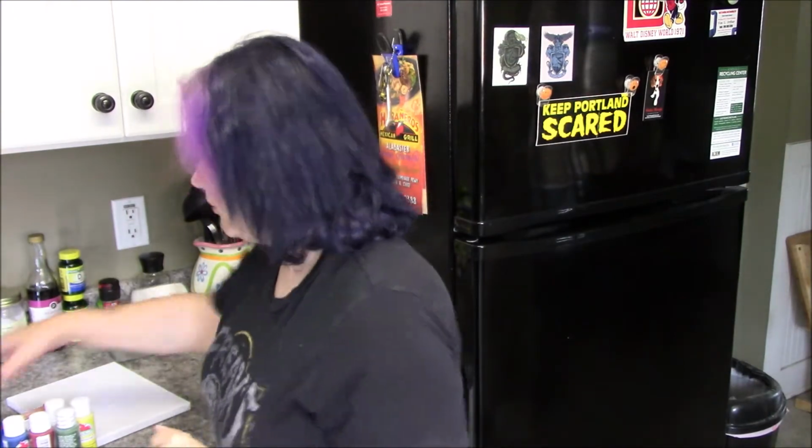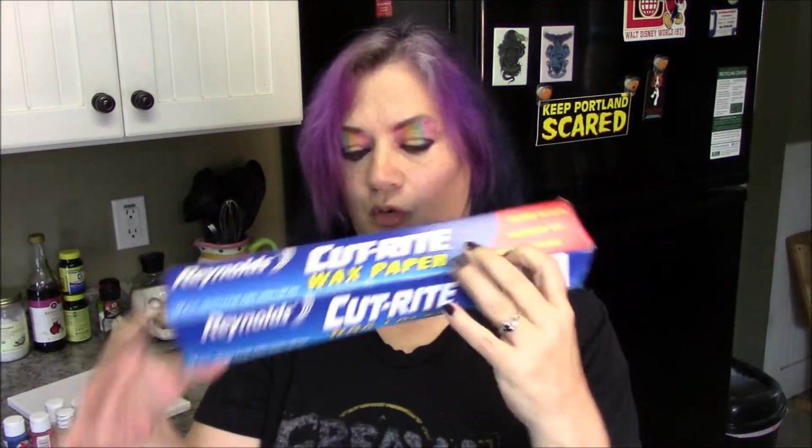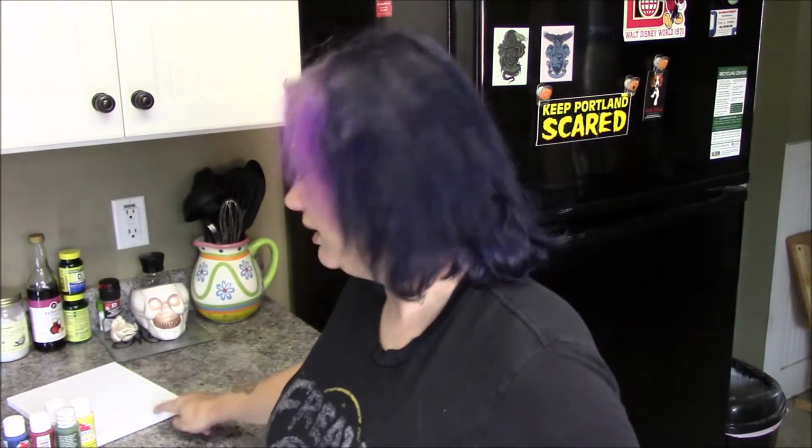Oh, and some Cut-Rite wax paper. So I'm really hoping that this is really good and that the peanut butter doesn't leach through at all, because ew, if this thing ends up smelling like peanut butter, I would have to throw it out. And it would be a waste.